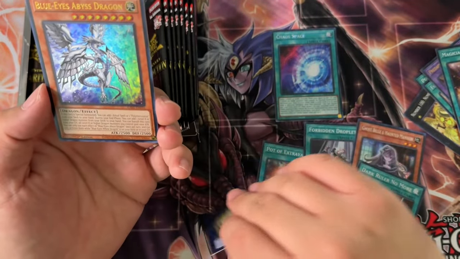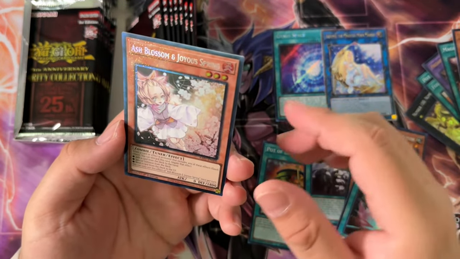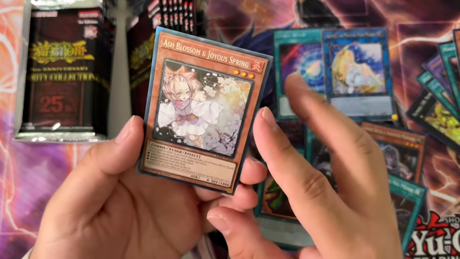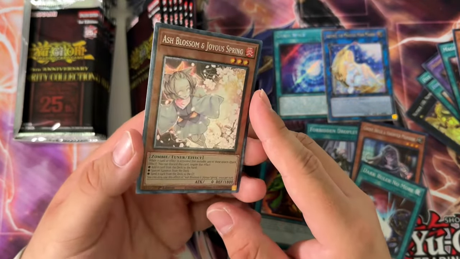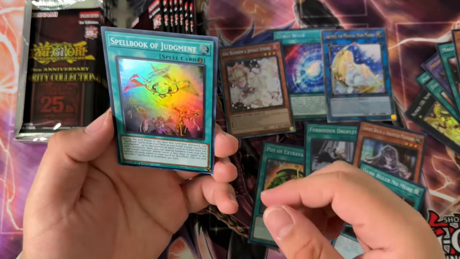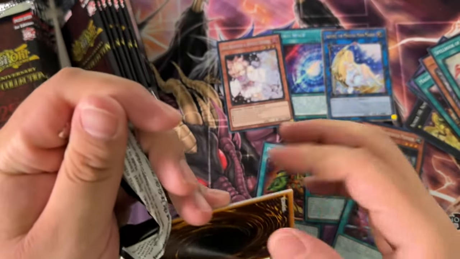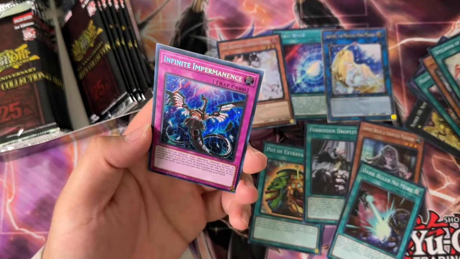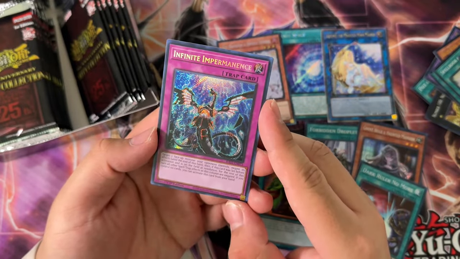That's decent. That's decent. Blue Eyes Abyss Dragon Ultra Rare. Hey, there we go. That pack was pretty decent then. Ash Blossom and Joyous Springs Collector Rare. I like these Collector Rares because in certain lightings it almost looks like a Ghost Rare. So I'll take it, man. Hell yeah. There we go. I was debating on getting a case of this or a case of Rarity Collection 2. Obviously, this is way more expensive. Infinite Impermanence Secret Rare. Hell yeah, let's go.